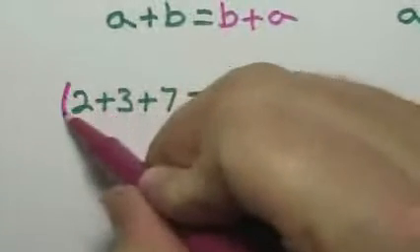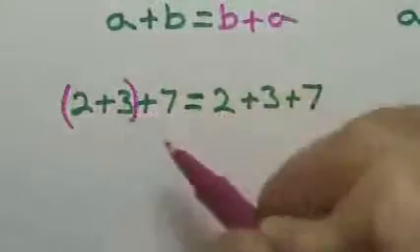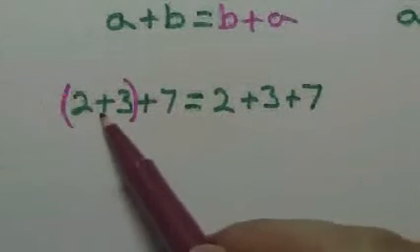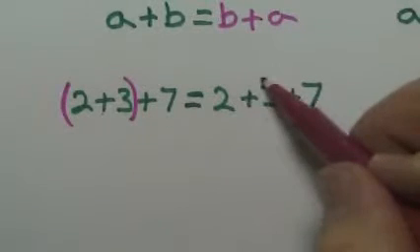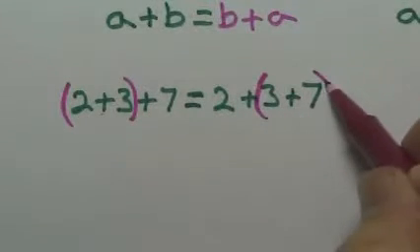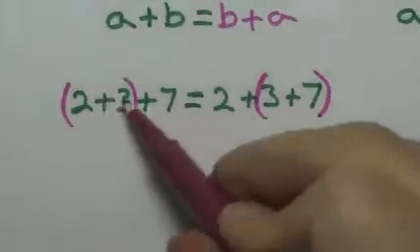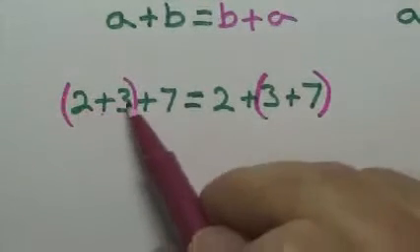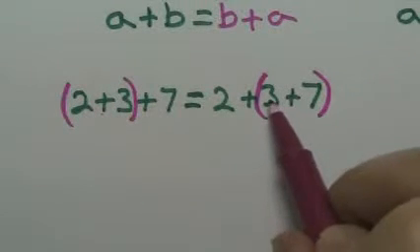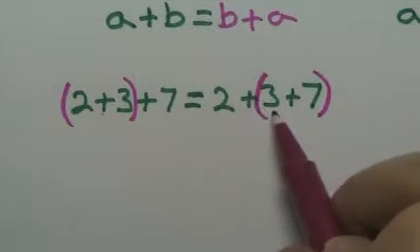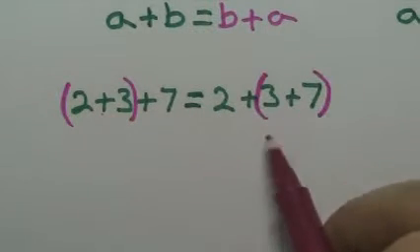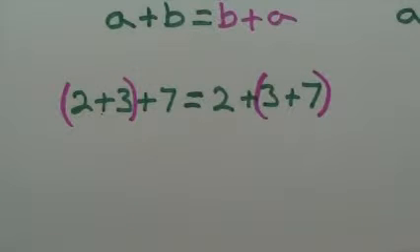Now, if I have parentheses here, that's 5 plus 7. But did you know if I move the parentheses, in other words, I change what's inside of it, there's now different numbers. This would be 10 plus 2 is 12. So see, it doesn't matter. The order's the same, but I changed the grouping.